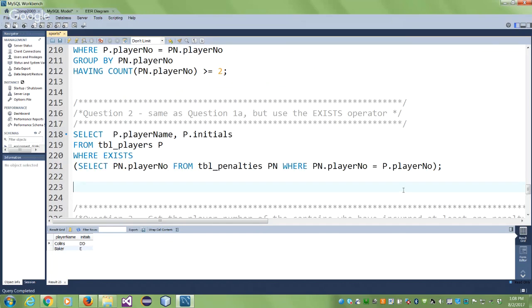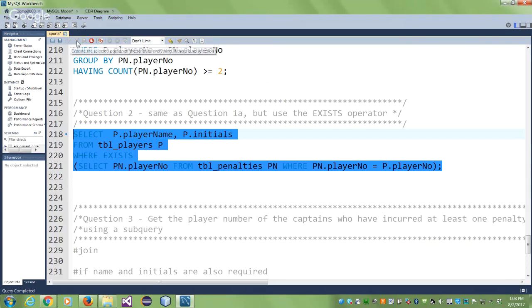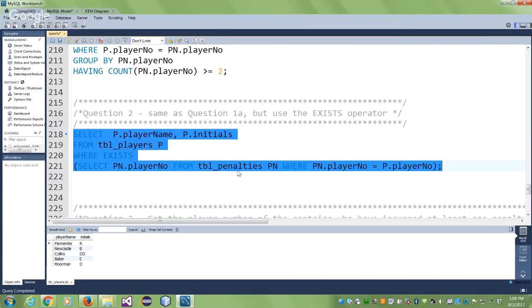And now, will we have duplicates? Player, no, we won't, because we are coming from the players table. And there it is. People who have penalties, 5. So where exists and where not exists is basically a join and saying, are you in that table? Okay, that's what it is. That's how you have to understand it. That's how I understand it. Of course, if it is any different from you, you figure it out. But this is how I have kind of known to understand it, right?